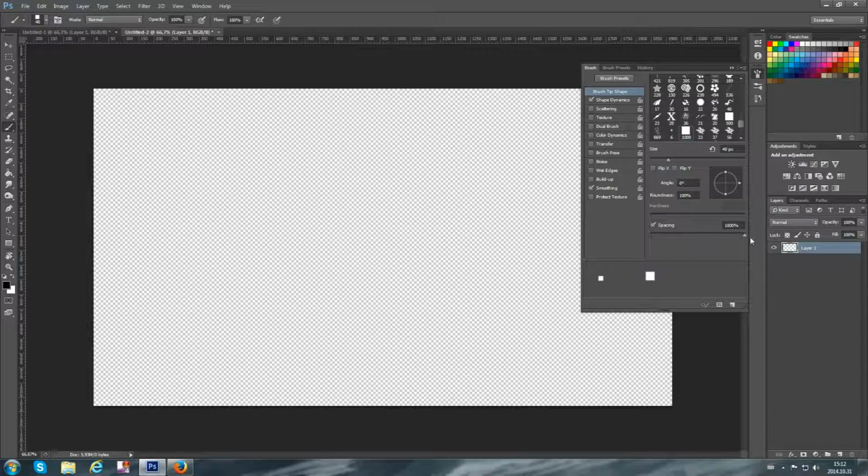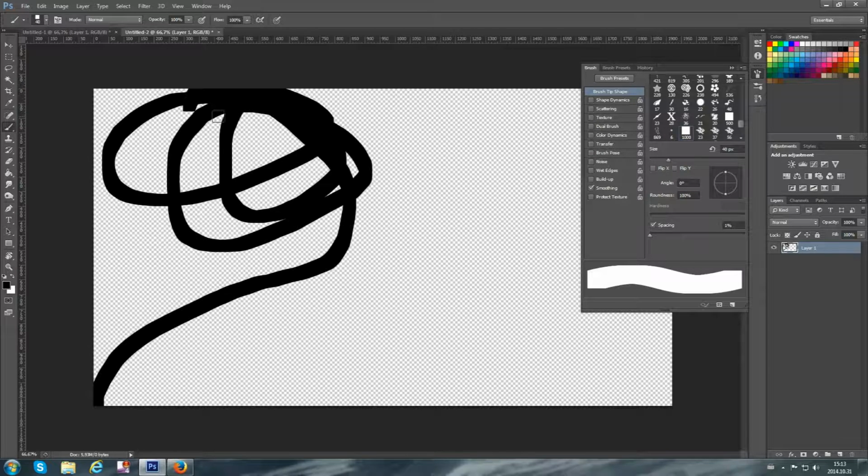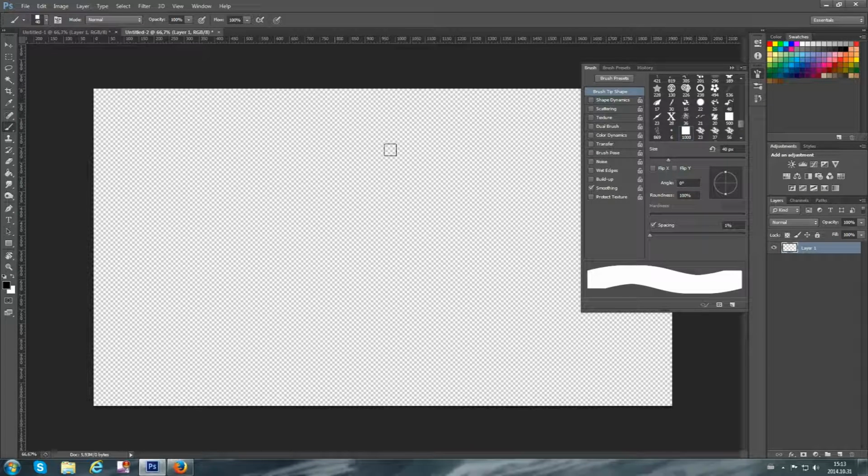So as you can see, if it's 1000%, the amount of brush will be very small, and if it's on 1%, the brushing will be very smooth, and that's that.